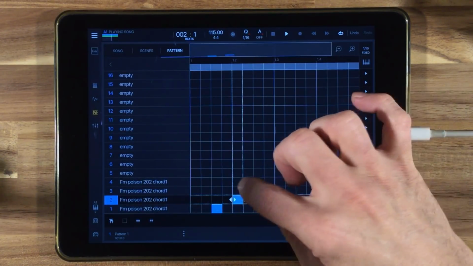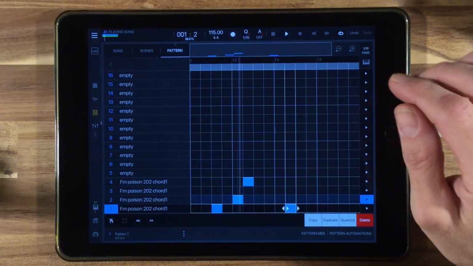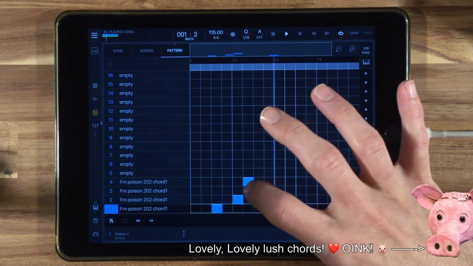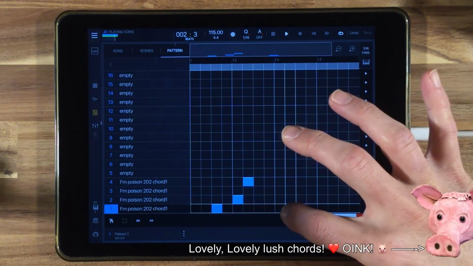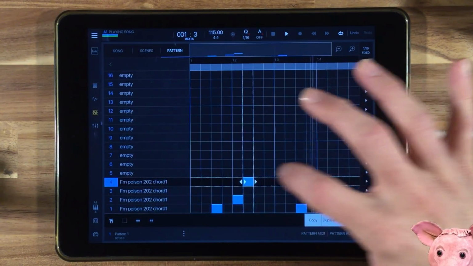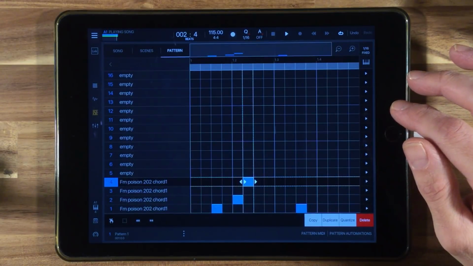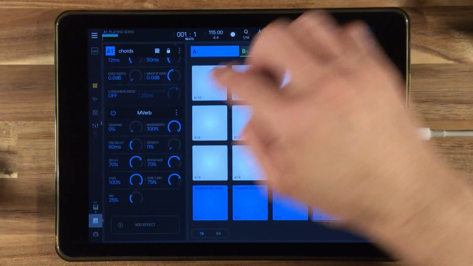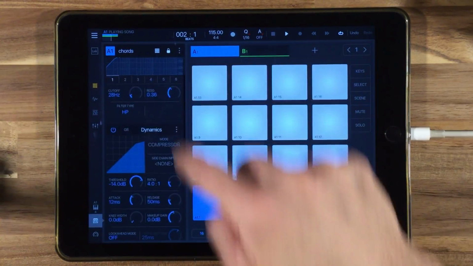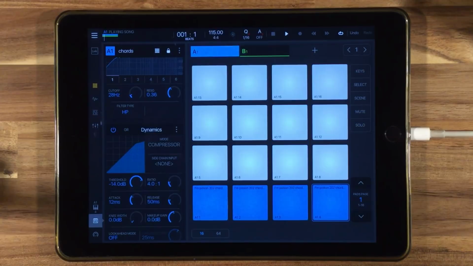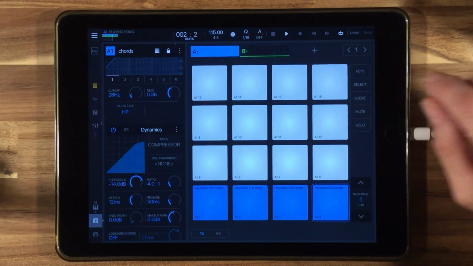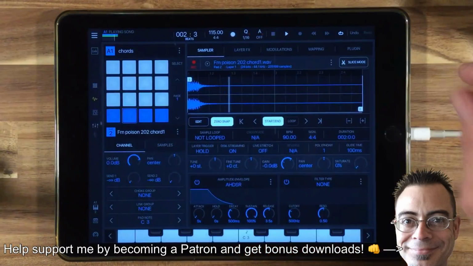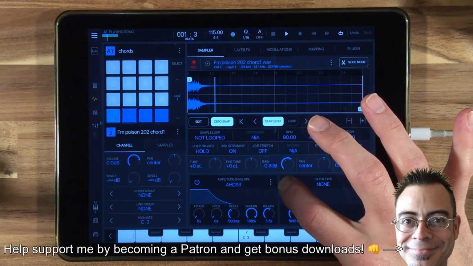And just sort of randomly, let's put something in. I mean, who knows, right? Ooh, that's pretty nice already. Let's see here. Let's move some of these around. Well, I think that's pretty nice already. If we go into the effects menu, maybe take a look at our dynamics here, and we can maybe see which chord. It's this one here. It's really loud in the mix. Let's bring that down a little.